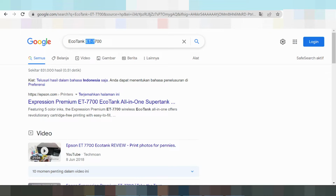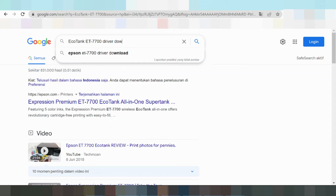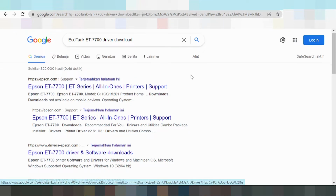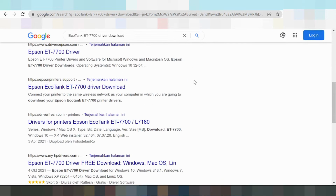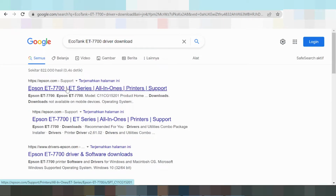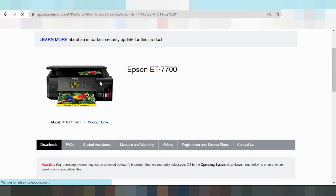Here you type the serial and the driver download, and search for the official website. Okay, this is the official website for Epson.com. Click here. I like to download from the official website first, and not a virus driver and driver update.